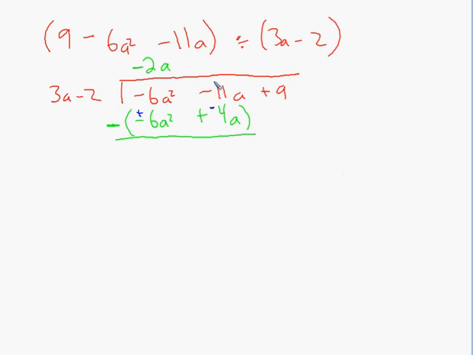All right, what do we get? Negative 11 minus 4 is? Negative 15a plus 9. That goes away. And then, yes, we bring down the plus 9. So does the 6 cancel? Yes, because negative 6 plus 6, see the negative negatives and plus, that goes away. That should go away. If it doesn't, then there's an error. Okay? So the first one should always go away? Yeah, each time.